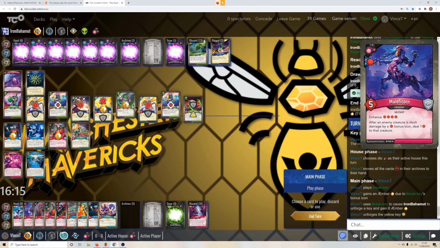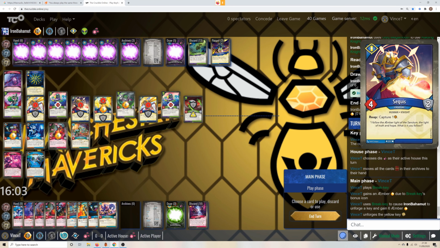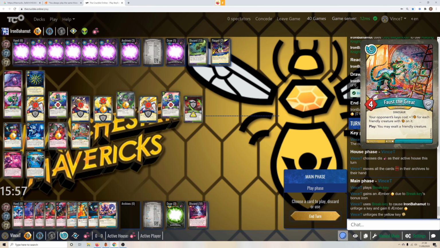So if we go Maleficorn, we can kill. We go two there, that puts it one off. We then Pain React there, puts two there. We can then play the Greed, which will kill that one and that one. I'm starting to whittle that board down a bit.